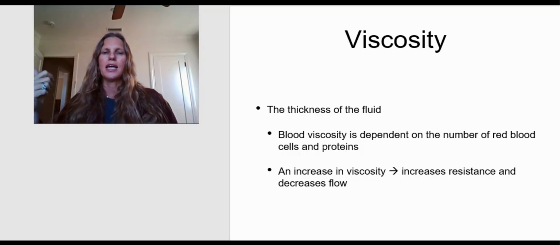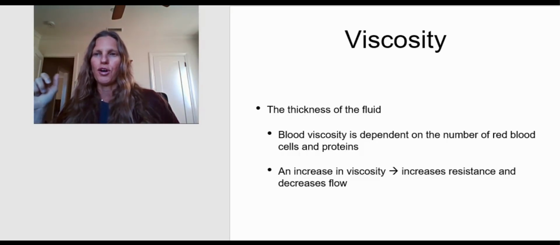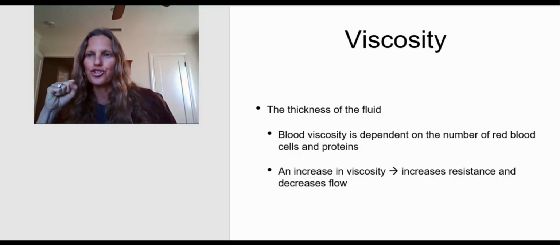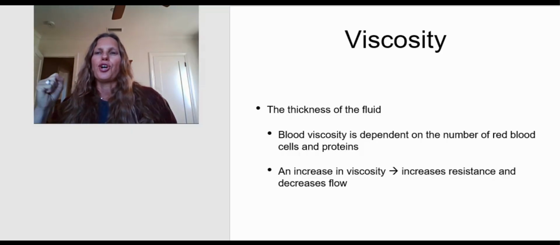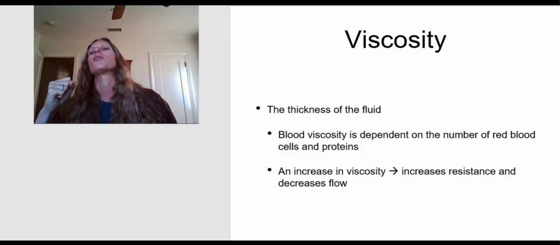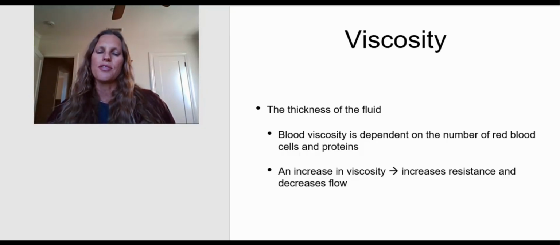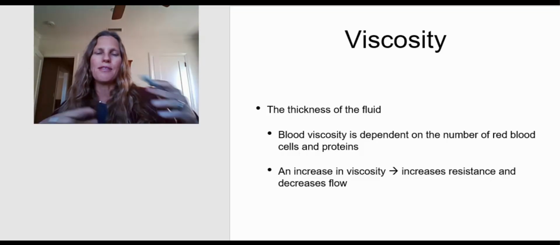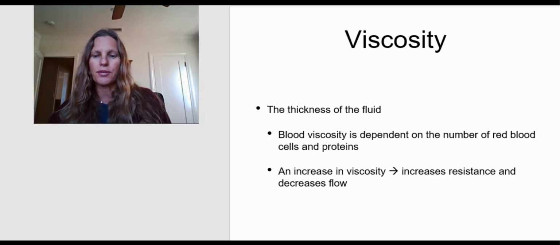An increase in thickness increases the resistance. You've all had the opportunity, I'm sure, to drink out of a straw. If you try to suck up a milkshake, which is a very thick fluid, it's a lot harder to suck a milkshake up through a straw than it is to suck up some soda water or whatever else that would be thin. That would apply to your blood. But again, that's not going to be something you're going to change in this minute to alter blood flow.